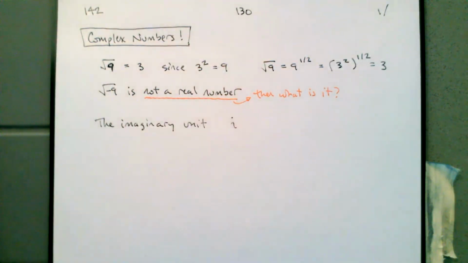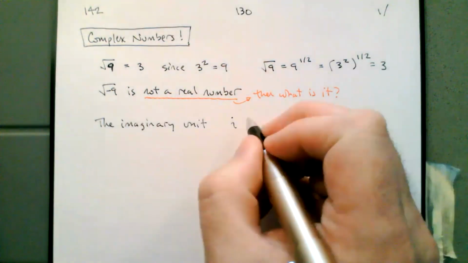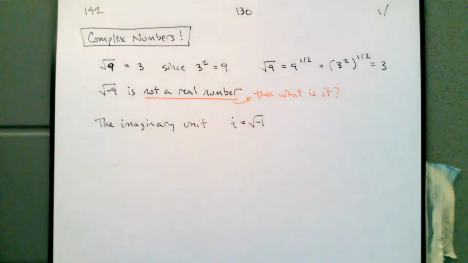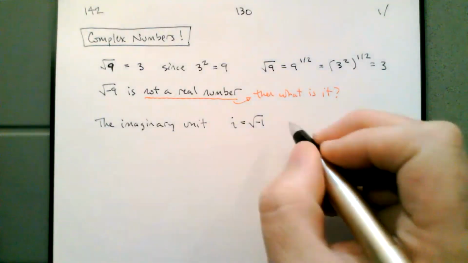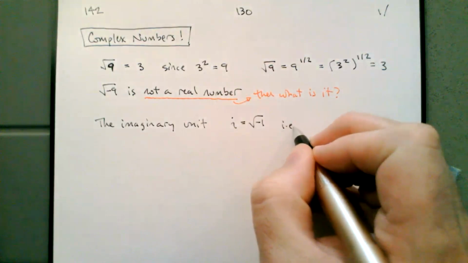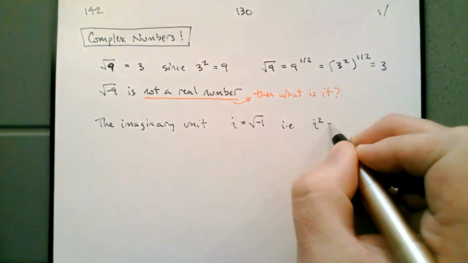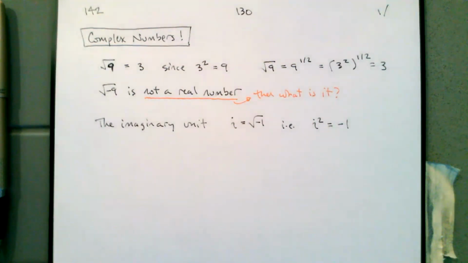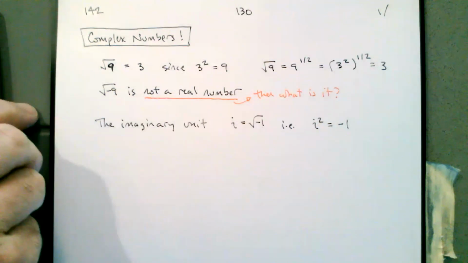And we called it i. And we said i is the number that is the square root of -1. That is, i is the number such that when you square it, you get -1. No real number can do this, because if you square a real number, you automatically have the same sign, a positive times a positive or a negative times a negative. No real number has this property.